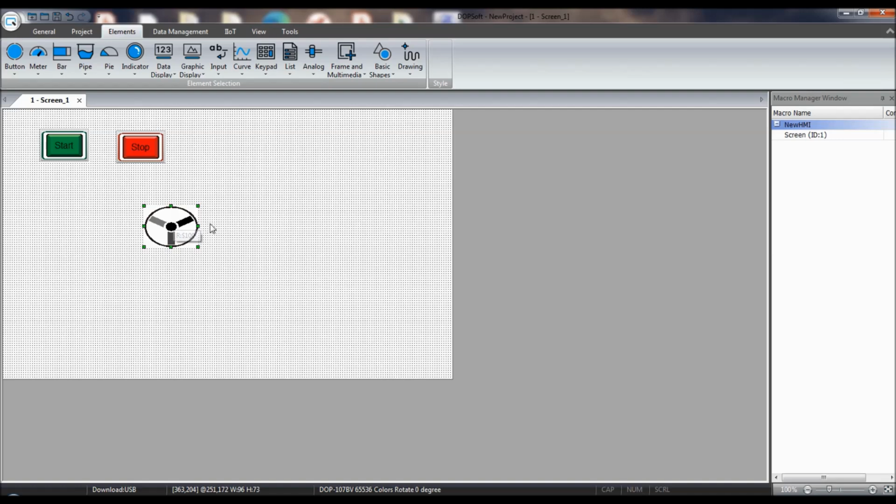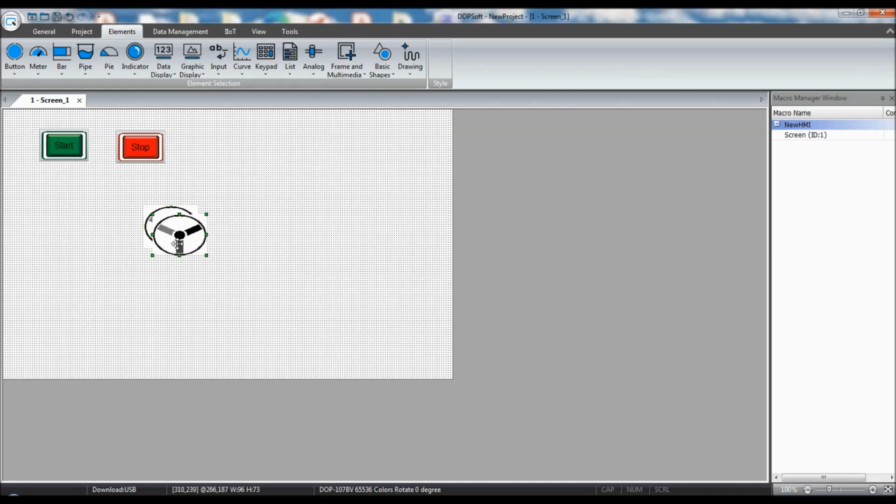Okay, I'll copy one more time, and this is like a supporting shaft. So this is a supporting shaft, this is a driven shaft, and for the driven shaft I'll take an indicator, a multi-state indicator, and place it here.